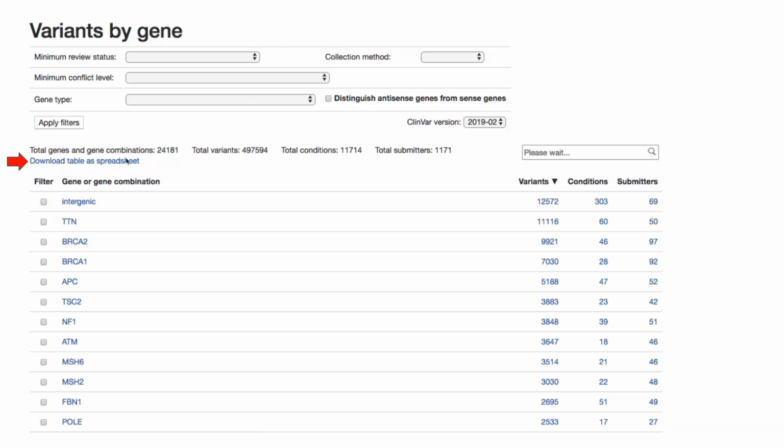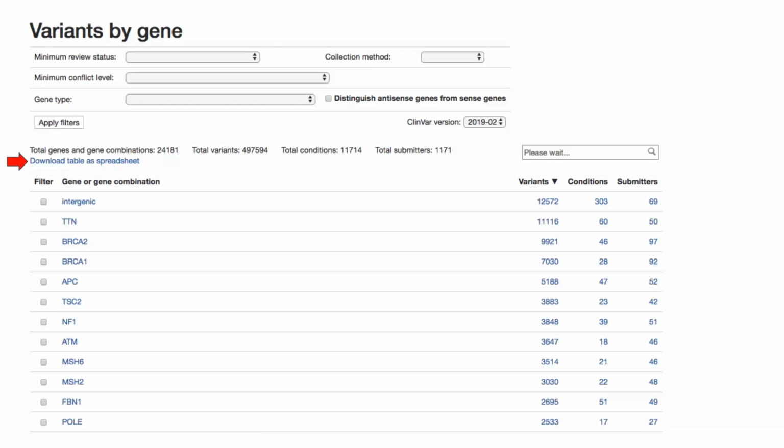And one thing I wanted to note is, any time you're doing different queries within ClinVar Miner, there is always this download table as a spreadsheet option, which is helpful for, you know, you've gotten a list of variants that you're interested in and you want to be able to annotate them and mark them up outside of the system. You can download the variants of interest into a spreadsheet and be able to follow up with them that way.